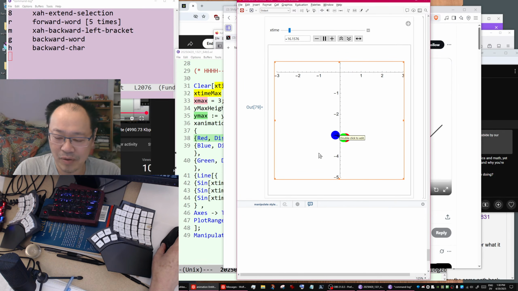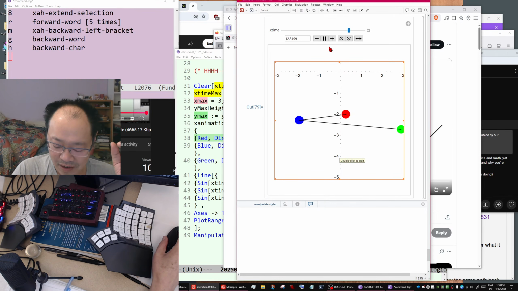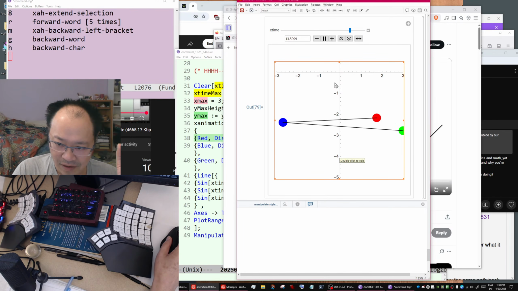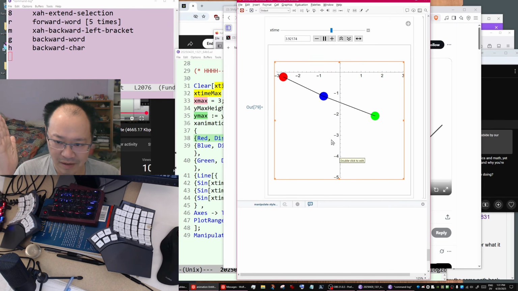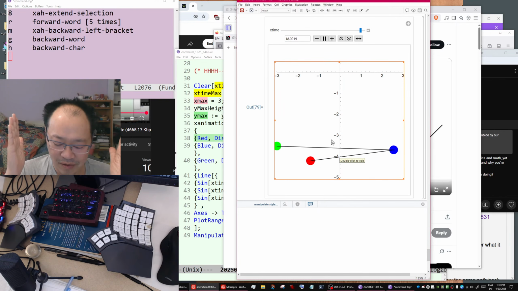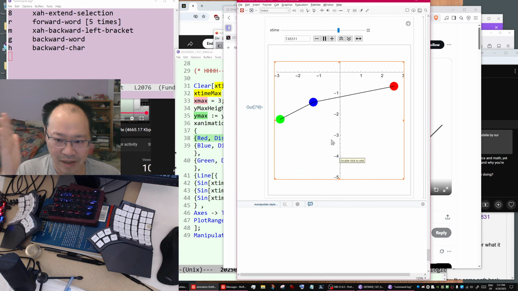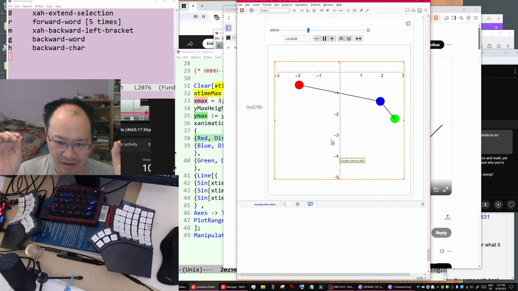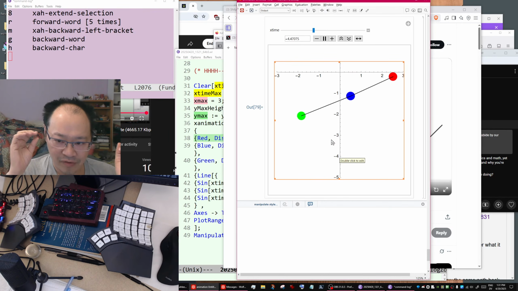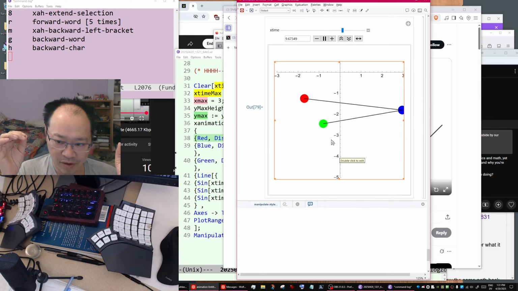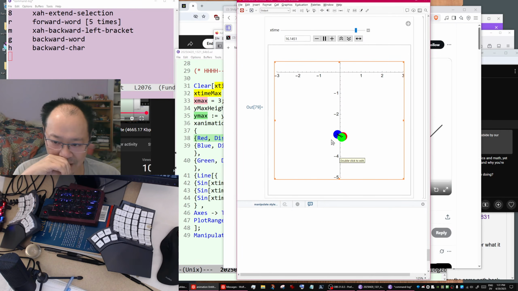Now, about adding music, the trick is to figure out when a sound occurs and which sound. A sound occurs when the red ball hits the boundary on either side. So when the red ball's x value is near a certain number, like -3 and 3, then you play a sound. For each ball it's the same thing, but each ball has a different sound. So you need to add that.